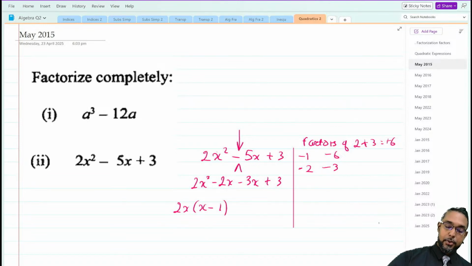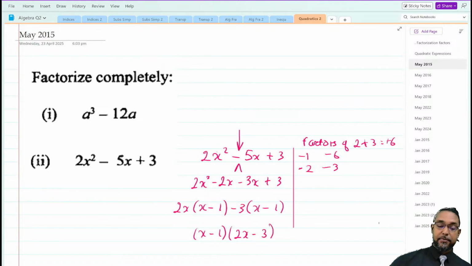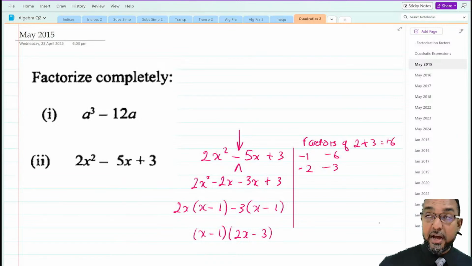Here, you can pull minus 3 as the common factor. When you divide, you get x minus 1. Now, x minus 1 becomes a common factor, and you have 2x minus 3, right? And again, you can put 2x minus 3 in front of x minus 1. It matters not because you are multiplying them, and when you're multiplying, it's commutative, right? So this is the example here.